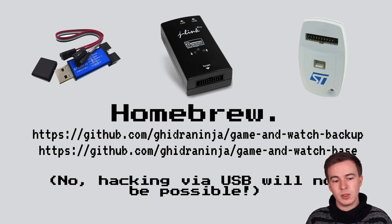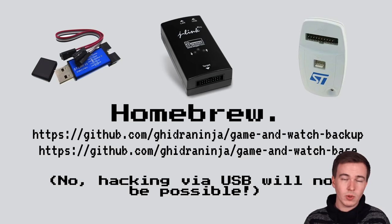However, it's relatively simple to do this using one of these USB debuggers. Now, the most requested type of homebrew software was obviously emulators. And I'm proud to say that by now we actually have kind of a large collection of emulators running on the Nintendo Game & Watch.